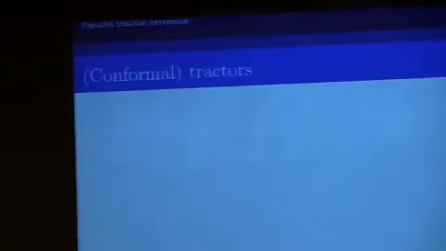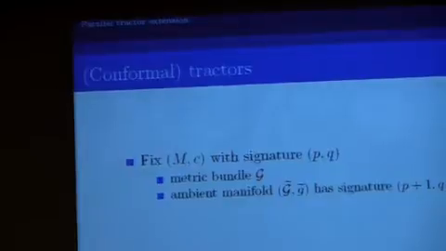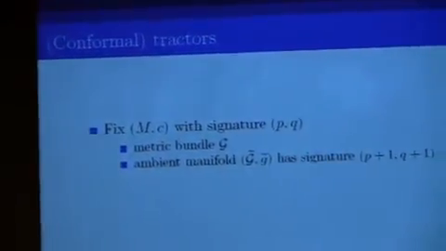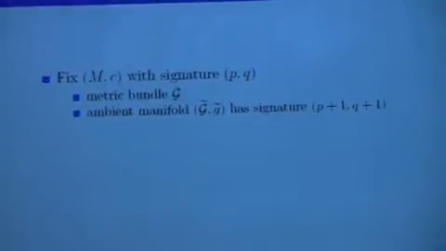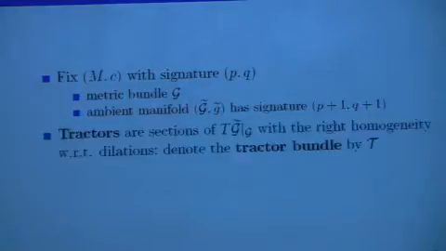Mostly here I'll be talking about the parallel tractor extension theorem that Robin was discussing. He mentioned tractors briefly. I'm going to say a little bit more about that, so that I can make a more precise framing of the main theorem. Always in this talk, we're going to have a fixed conformal manifold, a manifold M with a conformal structure C of potentially mixed signature, and we can associate to that a metric bundle, and we can pick a choice of ambient manifold, which is determined up to some ambiguity depending on the parity of the dimension.